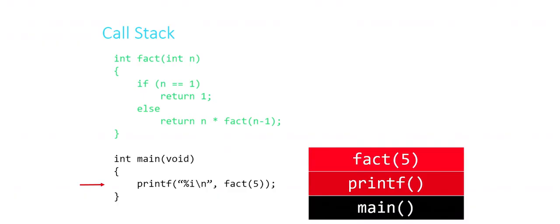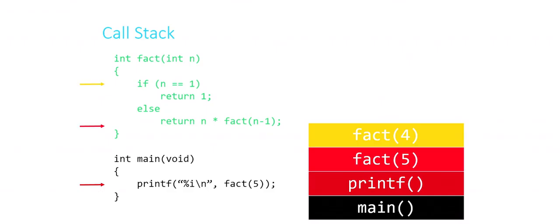So in the factorial of 5 frame, what's happening? Well, we're passing in the value 5 to the fact function, and then it's going to check, is n equal to 1? No. So then it's going to return n times fact of n minus 1. So now the factorial 5 frame is calling a new function, passing in another call to factorial, passing in 4 as the parameter instead. So the factorial of 5 frame now goes on pause, and a frame for factorial of 4 becomes the new active frame. And it's going to go through the same process.